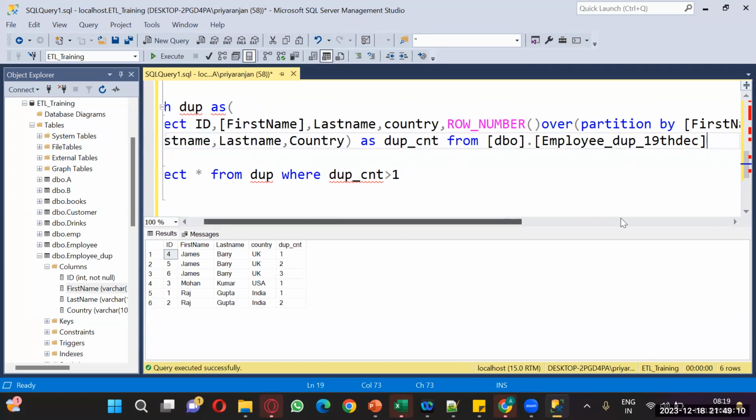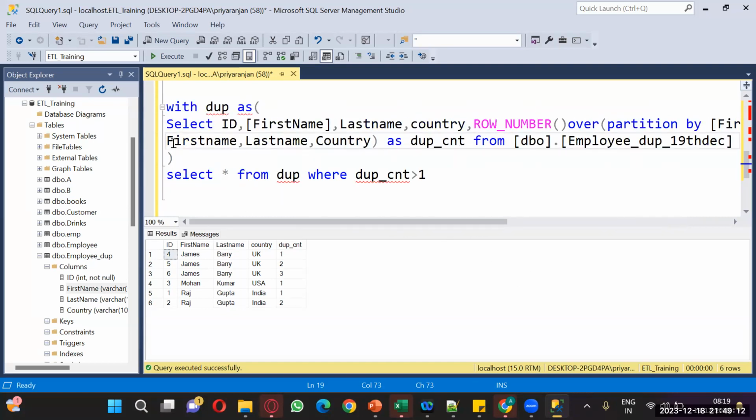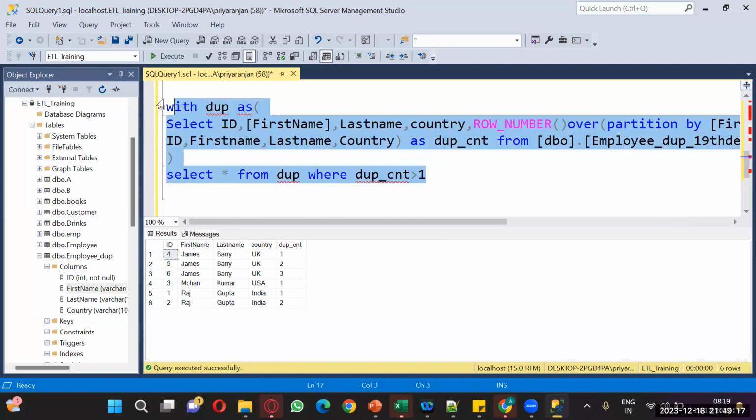Let me put order by ID and see if it will work or not. Let's see here, order by ID.